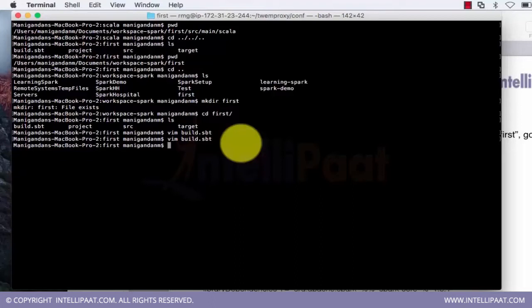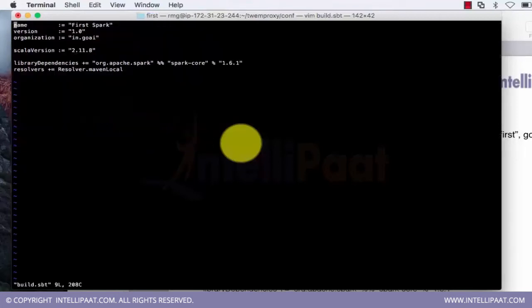Okay, so I'll reiterate. For lots of Spark programs, the Scala version using which you are going to build your program as well as the Scala version using which the Spark is designed has to be the same. In the build.sbt file, you are telling what is the Scala version I am going to be using for this project. You are putting the latest Scala version, 2.11.8.